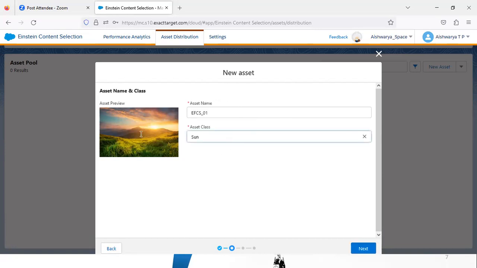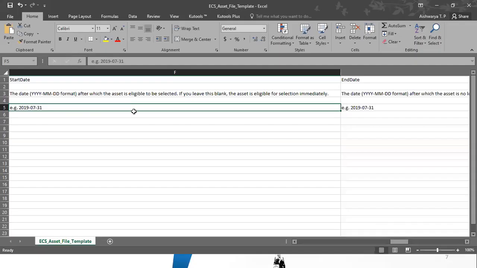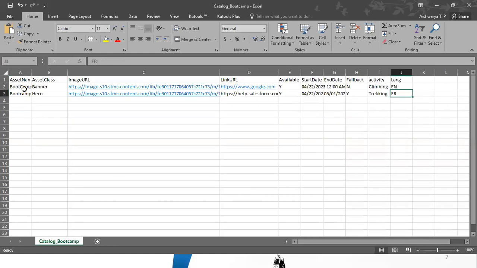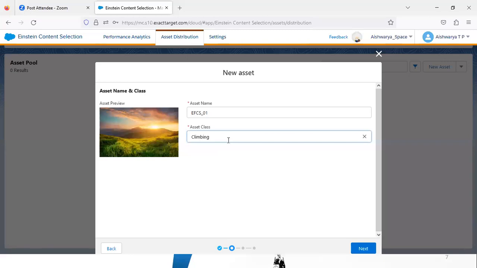Okay, sorry, I'll give it the name climbing, because I have that in my catalog file. Asset class is like banner or hero. Climbing or anything related to that can be a hobby or activity, all those things.